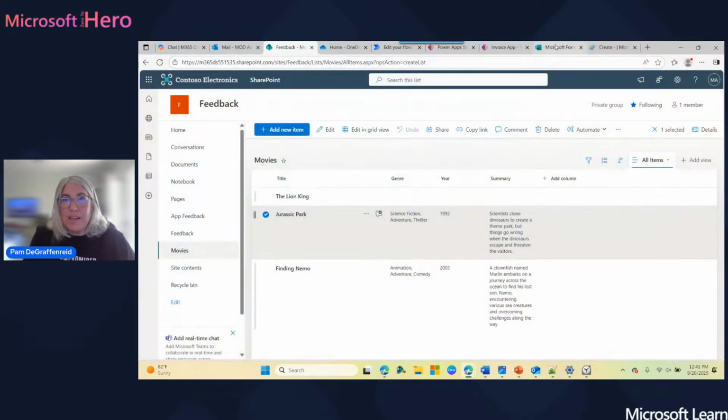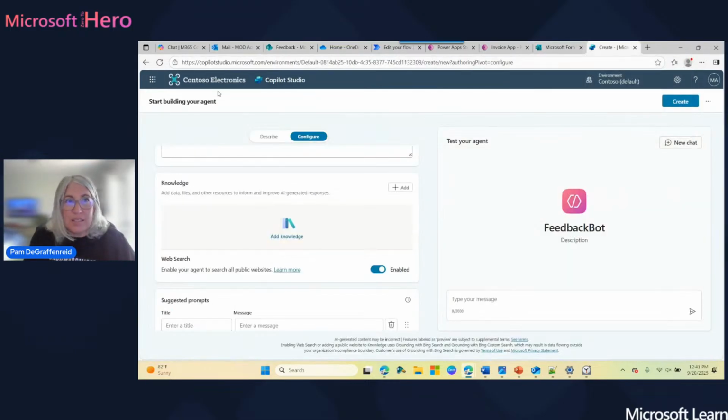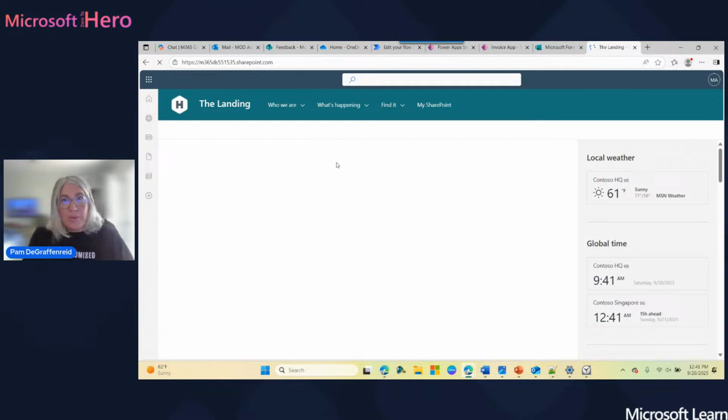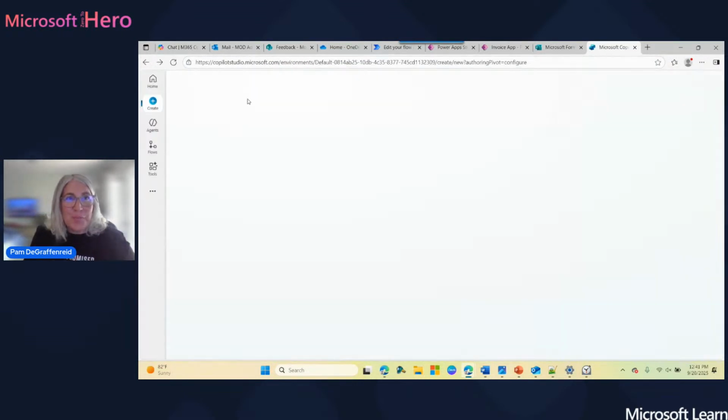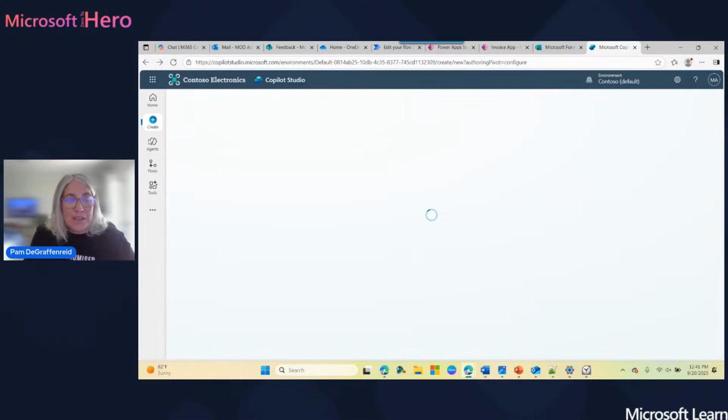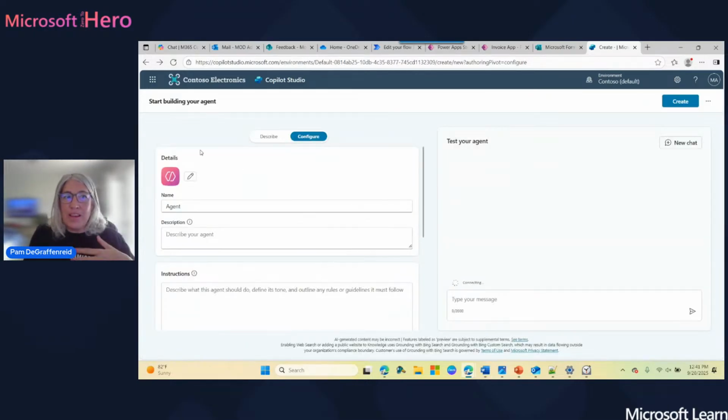So the next place that I wanted to show you this is in Copilot Studio. Power Automate. Where did it go? Power Automate, usually the easiest one, but I did build a Copilot Studio agent.